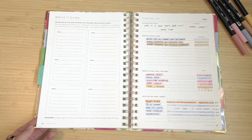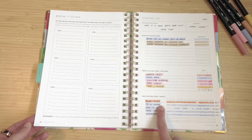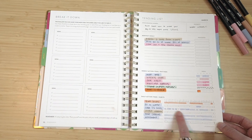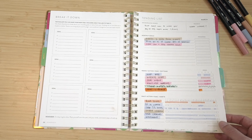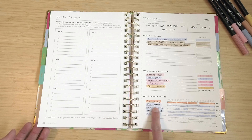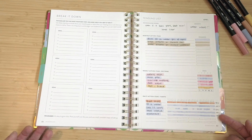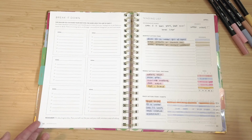I set a monthly goal of drinking 80 ounces of water 80% of the month because I knew I needed something more than just the daily action item. In March, I drank 80 ounces of water only three days out of the month — this was terrible. So I decided to play around with how I was setting that specific goal. I rolled it over to April but added a monthly action item, so that at the end of the month I could see whether I hit over 80%. That forced me to figure out what I needed to do to actually make this goal happen.